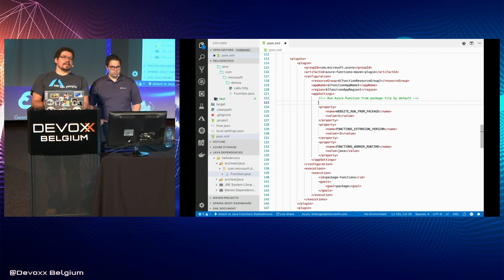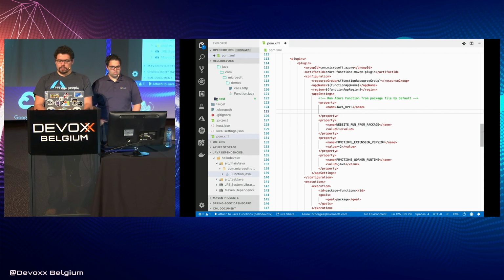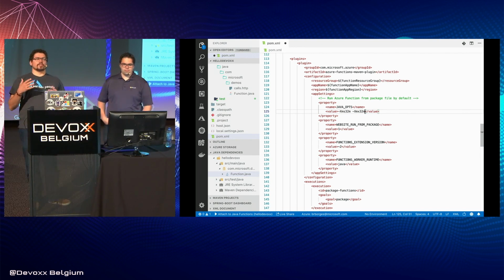One interesting thing that was added to the latest version is that you can now say property name JAVA_OPTS, and you can provide a value that you can say -Xss 32 megabytes, and -Xmx 32 meg. So you can actually provide options for the JVM.